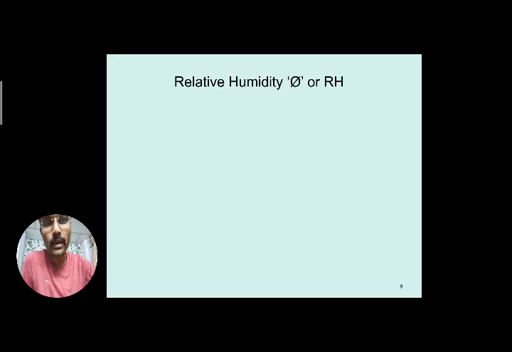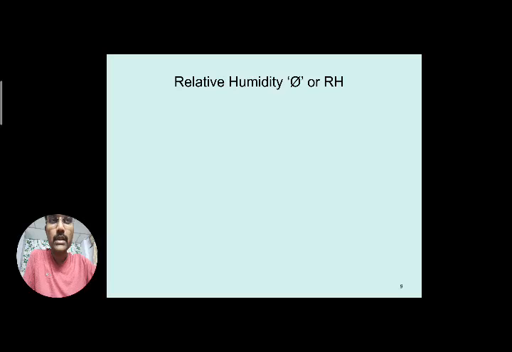Remember that formula, or simply we can write it as the mass of water vapor present in moist air by the mass of air in a given volume. So Mv by Ma. If we know those values directly, then you can get the humidity in air. This is the first term.